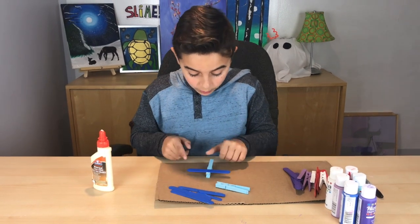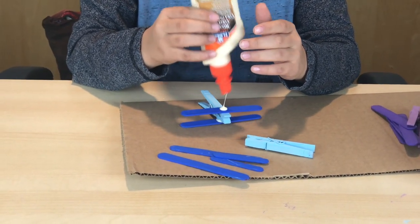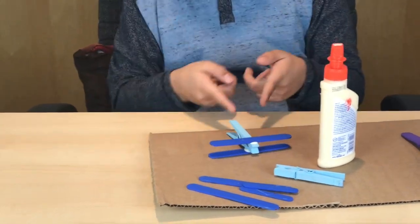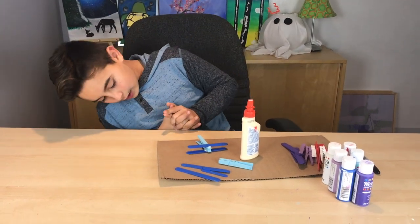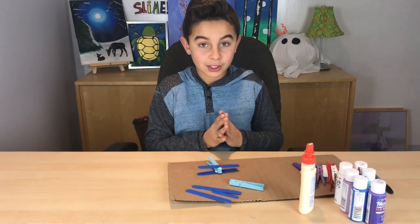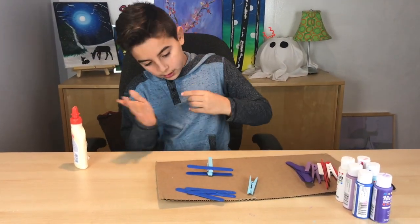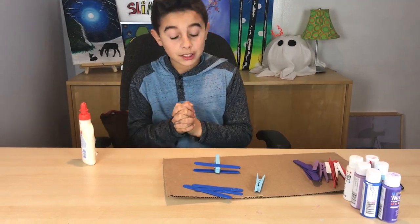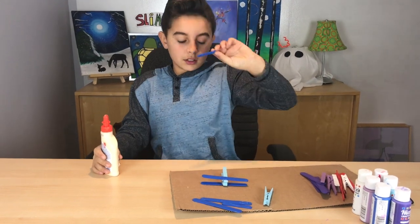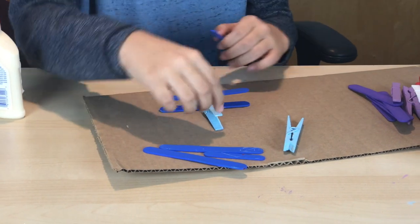That's your first top wing. Now flip it over and center it again. There you have it — your first set of wings. I'm scraping off the dripping glue since I added a bit too much. Once it's not sloppy we move on to the next step, using the smaller popsicle sticks. Take your smaller popsicle stick and put it on the back so nothing is sticking out.